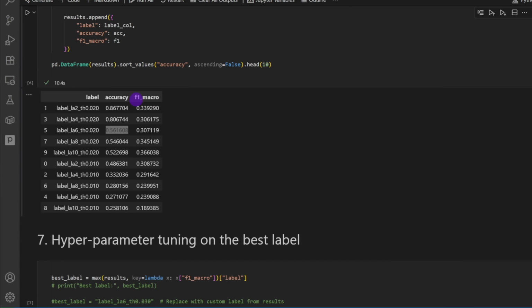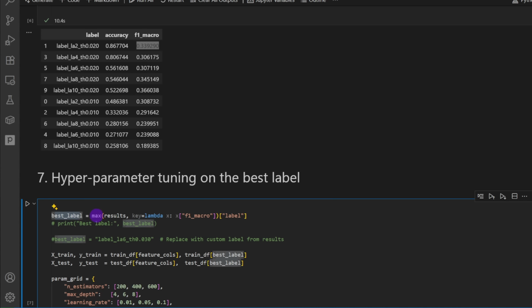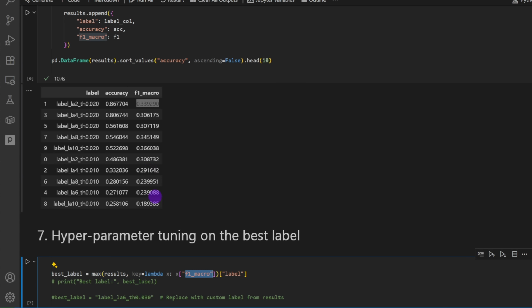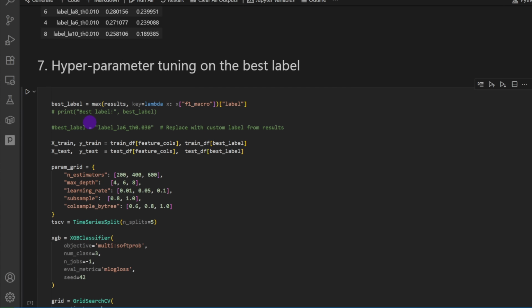So now that we can choose which label we are going to use, probably you will want to use either the highest accuracy or the highest F1 score. In this case, let's say the best label is the maximum among the results using the F1 score, for example. I've used the F1 score maximum. So that's going to be this model right here: 10 candles in the future, a change above 2%. You can also, if you want, override this. So you can uncomment this line and choose whatever label you want to experiment on.